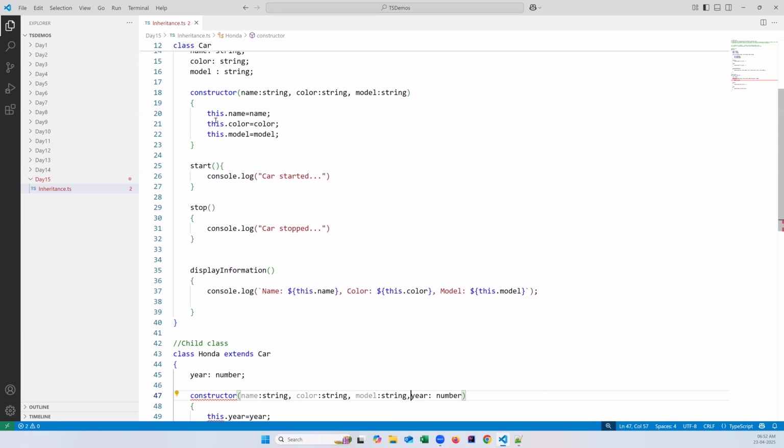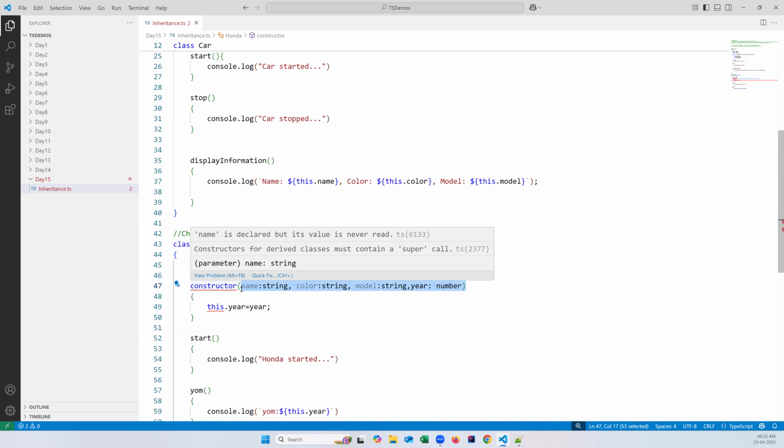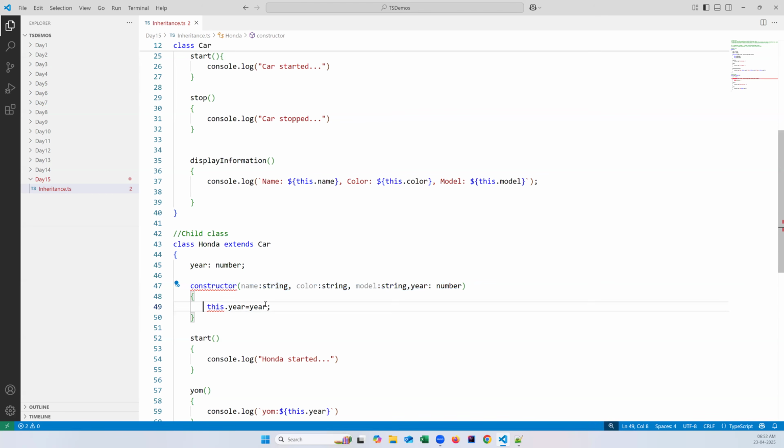So the child class constructor is expecting all the parameters, which includes parent class properties and child class properties. Now inside this constructor, whatever year we are passing here, we assign to the year. But what about the rest of the parameters?